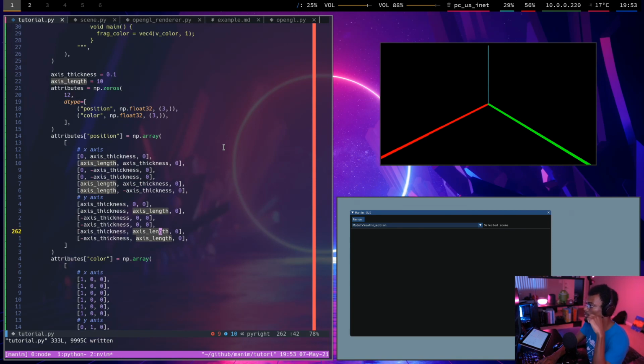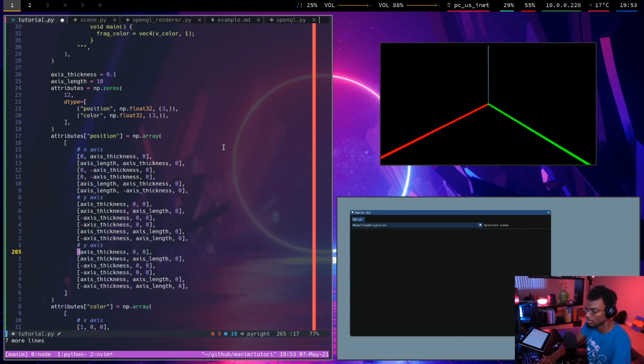Maybe for the z-axis I should just not try to copy paste this. Maybe. I guess it wouldn't be too different. I'll just write it out again. I'll be safe.